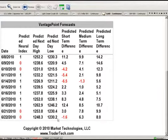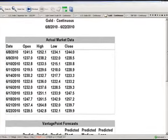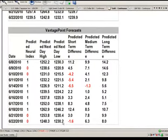So we've got 1230.20 and 1248.30. That's our range for tomorrow. So we want to exploit that range. We've closed at 1239.9, which is still a pretty decent close. So what we're going to do is exploit that short-term weakness using those short-term indicators to get into the buy position. So we're looking for a move back towards 1230.20 tomorrow. When it does, we're going to use that to get into our buy position.